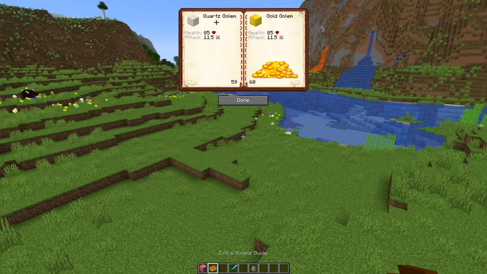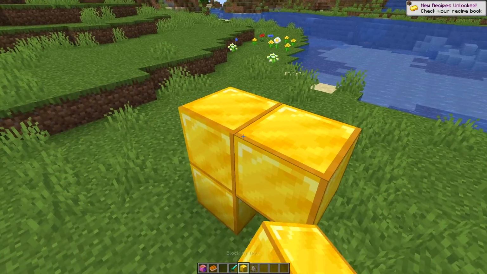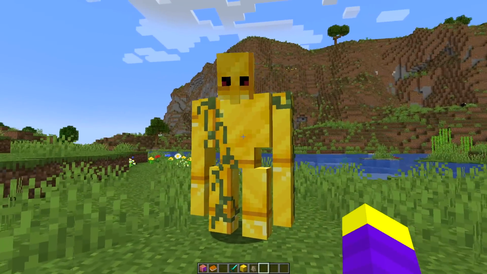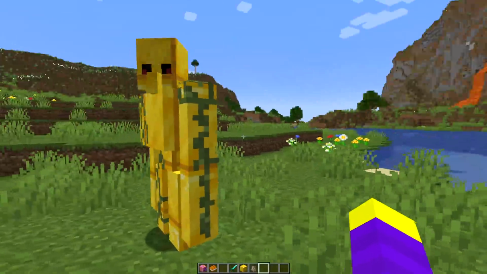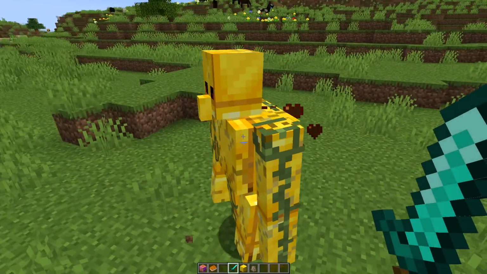Alright, next up on the list, we have the Quartz Golem and the Gold Golem, which don't really seem to do anything, except there's gold coins in the Gold Golem, so we're gonna check that out. I don't really know if they just added a picture for fun, or if it actually does something, but let's see. So this is the Gold Golem in game. If you right-click this guy, he doesn't really do anything. There's no gold coins. Maybe if you kill him, he's like Sonic, and he drops coins. Nope, he's not dropping coins when I do damage.